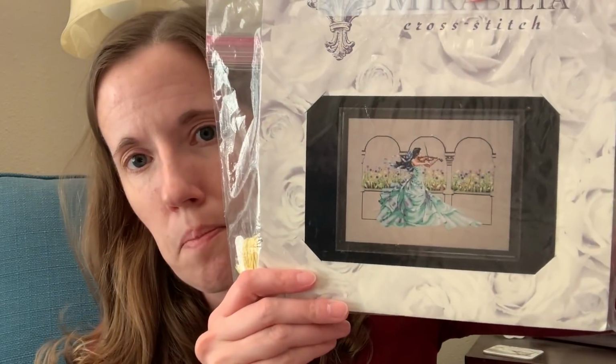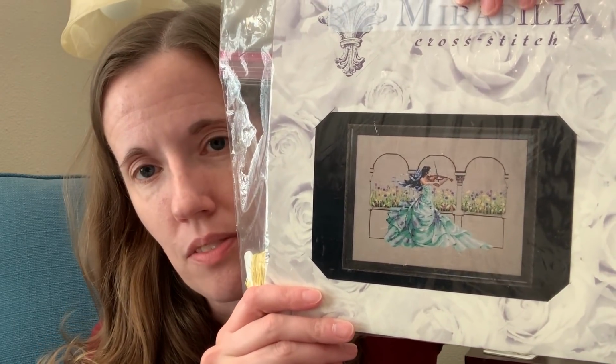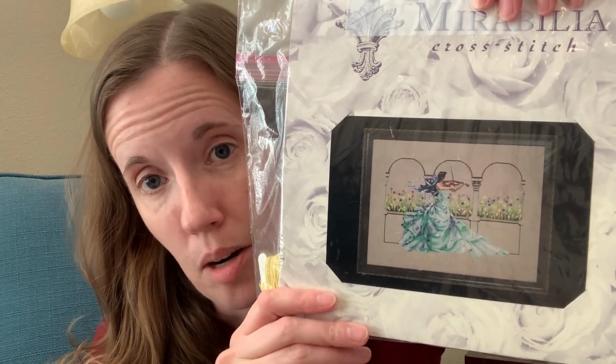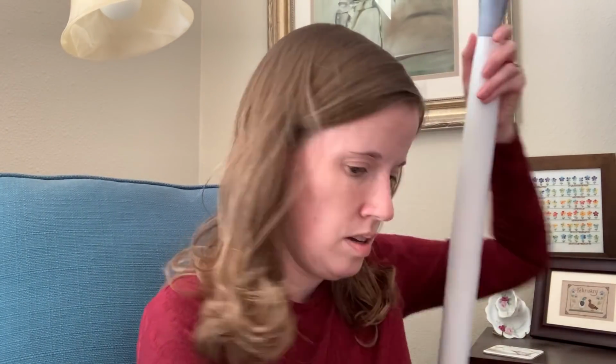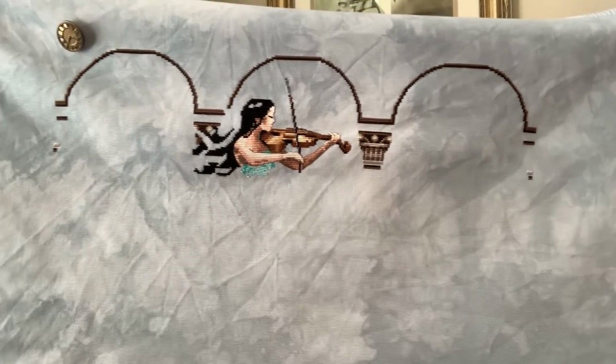So this is Garden Prelude. This is one of my Whip Go pieces for February. So my goal on this was to do 3 days, which I accomplished. So that's good. So that Whip Go goal is finished. And because I wasn't feeling well, I got a lot done. So here is where this is at. I'll do a top and bottom.